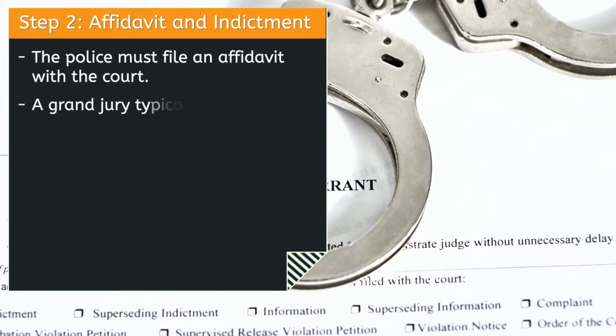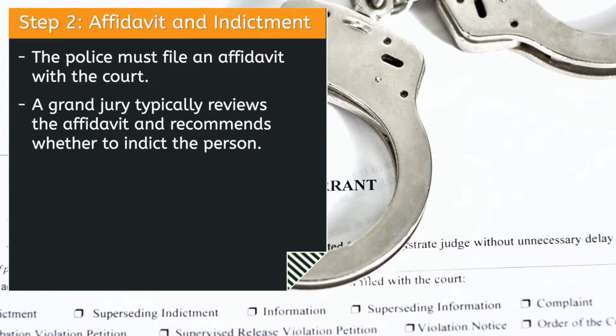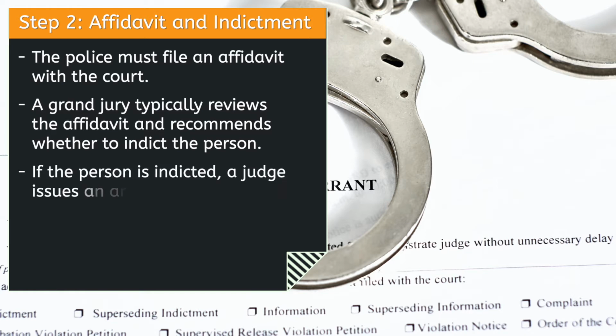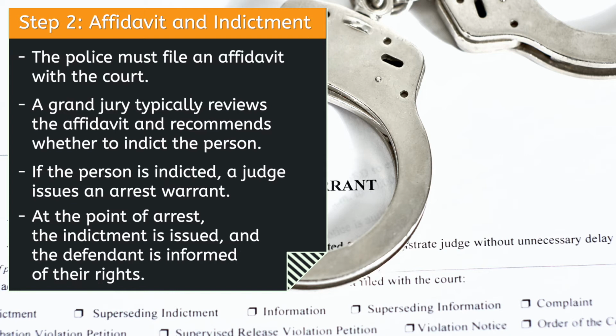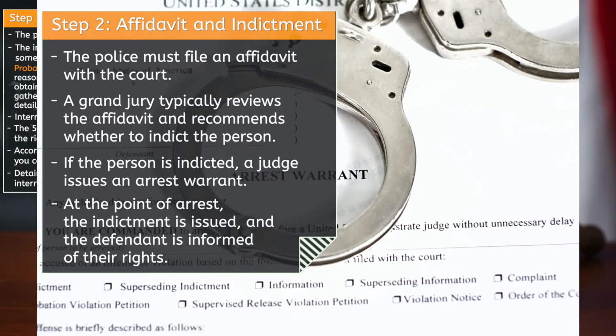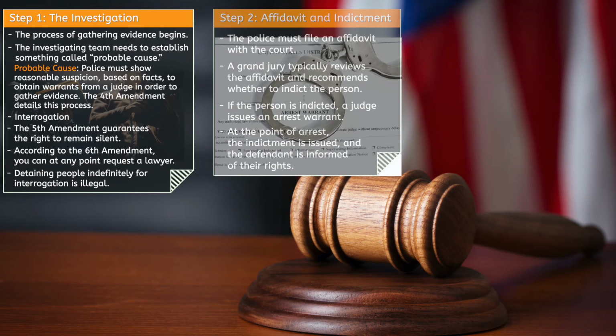A grand jury or judge typically reviews the affidavit and recommends whether to indict the person. In many jurisdictions, the prosecutor has a large say in whether to indict. If the person is indicted, a judge issues an arrest warrant. In your case, just for the sake of our lesson, he does. At the point of arrest, the indictment is issued and the defendant is informed of their rights. Not great news for you, buddy.